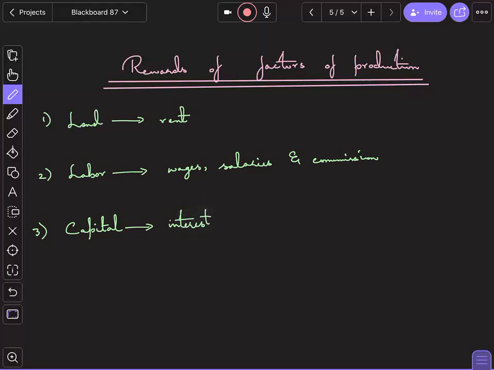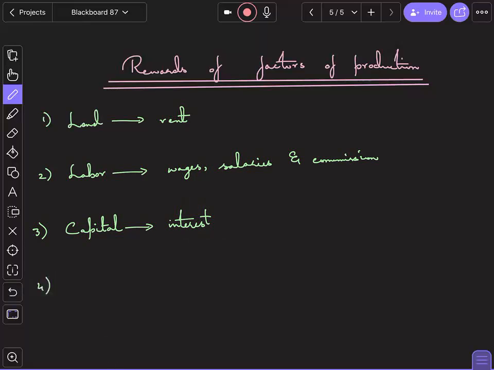The reward should be equal to the interest that I left when I decided to invest in the business to buy a manufactured good in order to start the production, rather than giving out the money as a loan, or rather than depositing the money in savings.